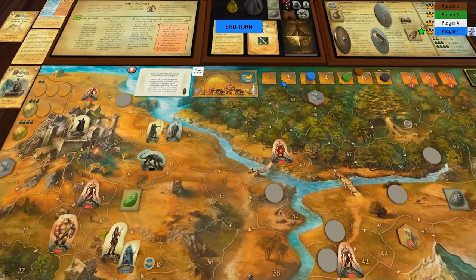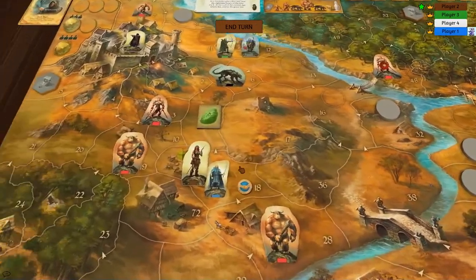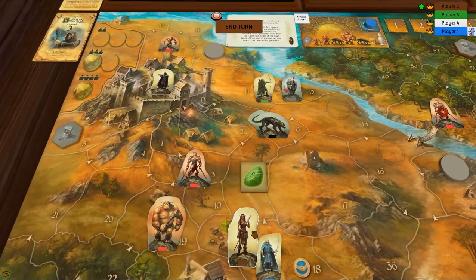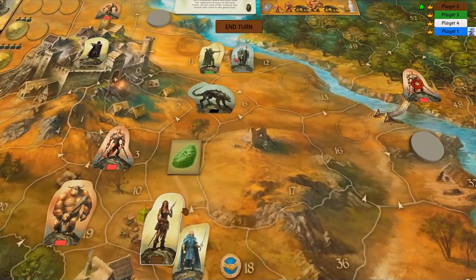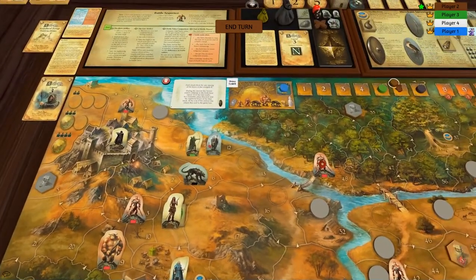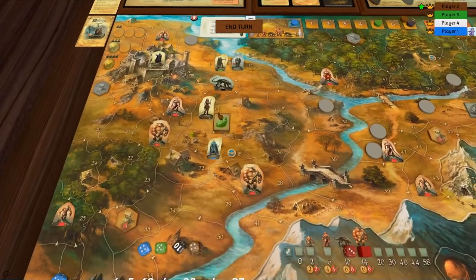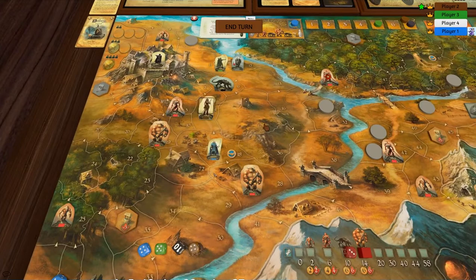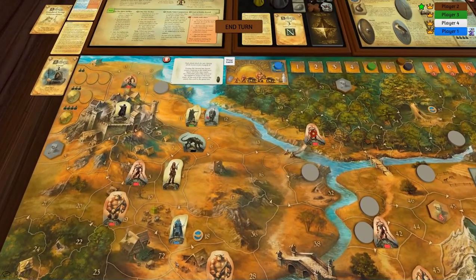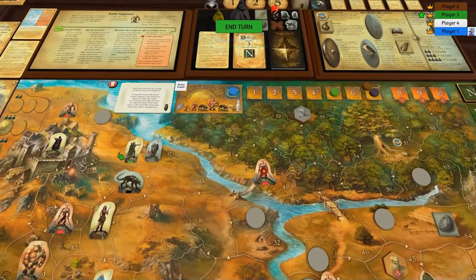Blue is going to pass. Brown is now going to go... What's he got? 1 point left. So he's just going to go one up to here. Guess he may as well pick this up since he's right there. Oh, he can't pick it up. And Green is going to go 1-2, like so.